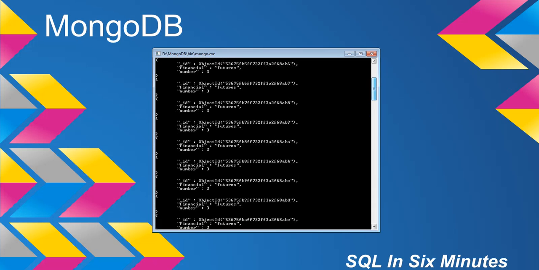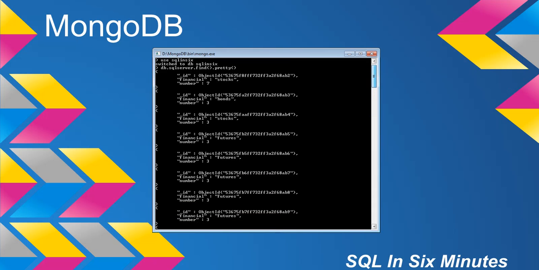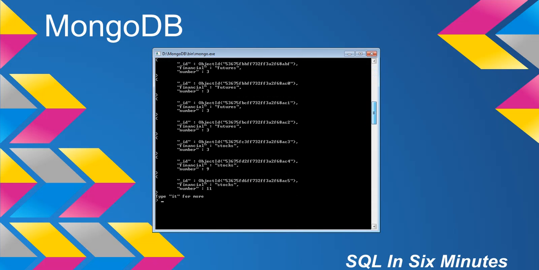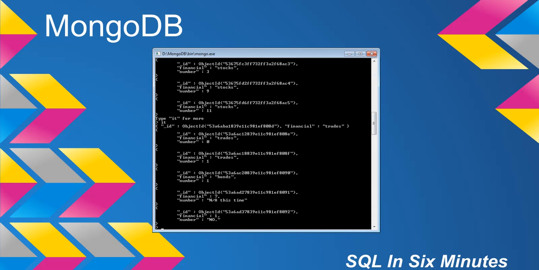Let's look at just the rules right now, what it would appear in SQL, and I'll give you an example in a second. So if we look at number, the key number appears to always be a number, right? And if we type it to get more values, we'll see that in this document we don't even have number. But in these documents, number again is still a number, and in these last two though, number is now a string. It's no longer a number.